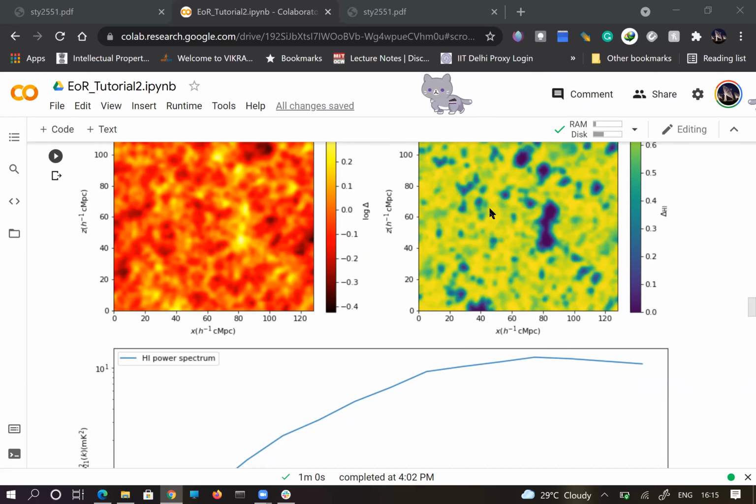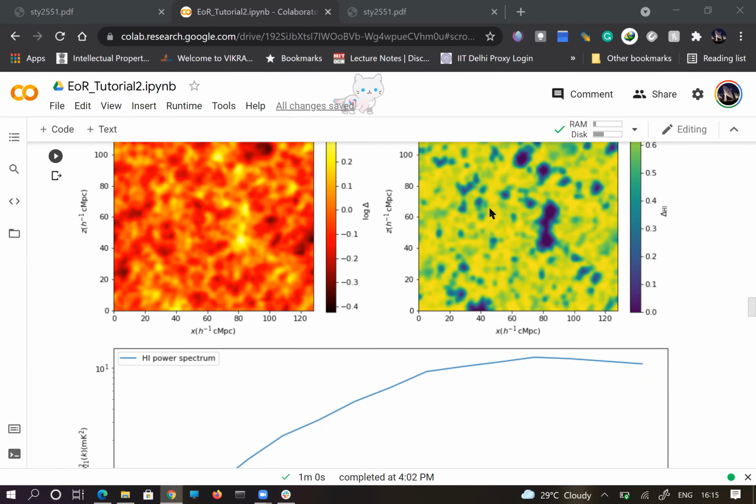So you discretize the whole simulation box into a number of cells, and the n grid parameter just gives you how many grids you are choosing to discretize in a particular direction. Suppose you have a 512 megaparsec H inverse box and you use 512 cells to represent it. That means you have chosen an n grid of 512, and the resolution of the cell would be the box size divided by the number of cells. So in this case, 512 by 512 will give you a resolution of 1 megaparsec H inverse.